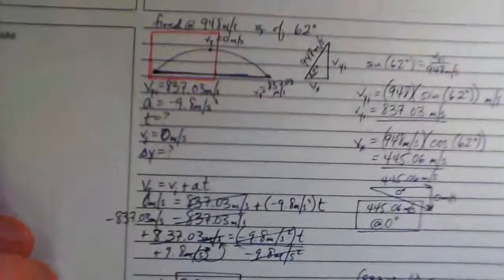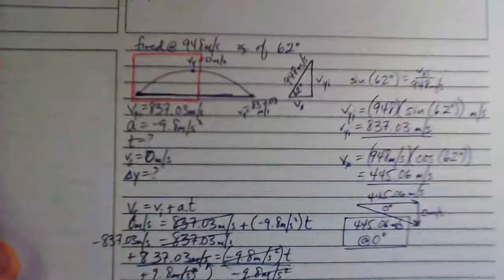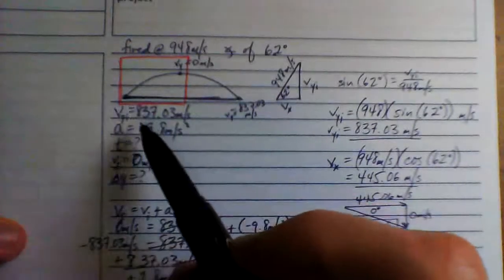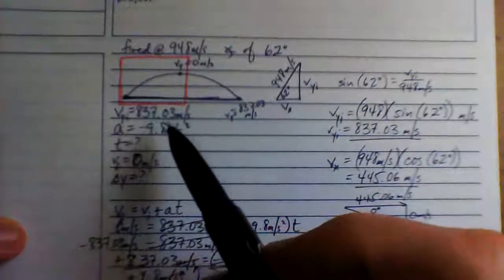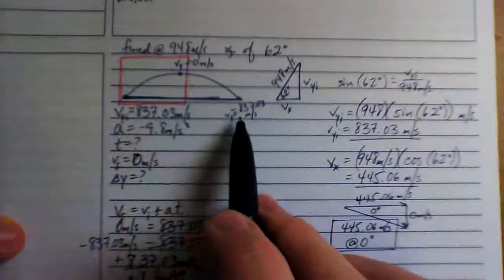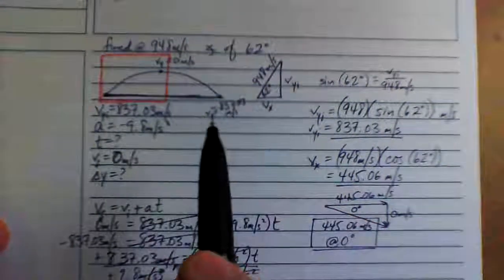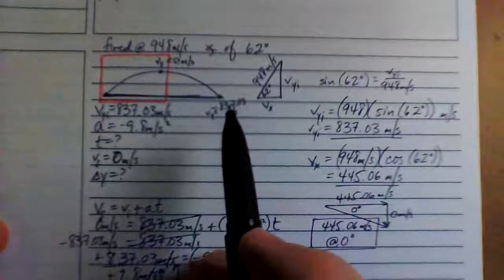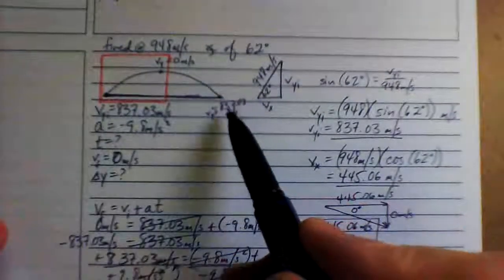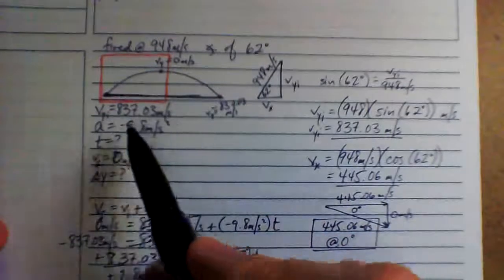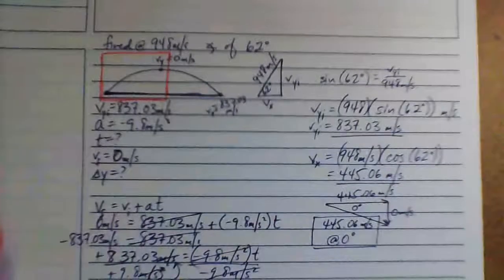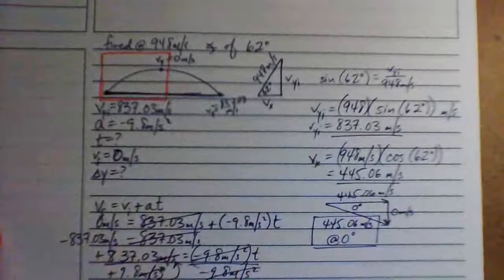So a couple things that we should notice here. In the trajectory that we had up here at the beginning, what we do know is that since we're launching it into the air with a velocity of 837.03 meters per second, it is going to come back down with that same velocity in the opposite direction. I don't know how well you guys are going to be able to read this, but that says 837.03 as well. So what you should note is that your final velocity is exactly the same, but in the opposite direction of the initial velocity. So if we're going to draw this, our Vx doesn't change the entire time.